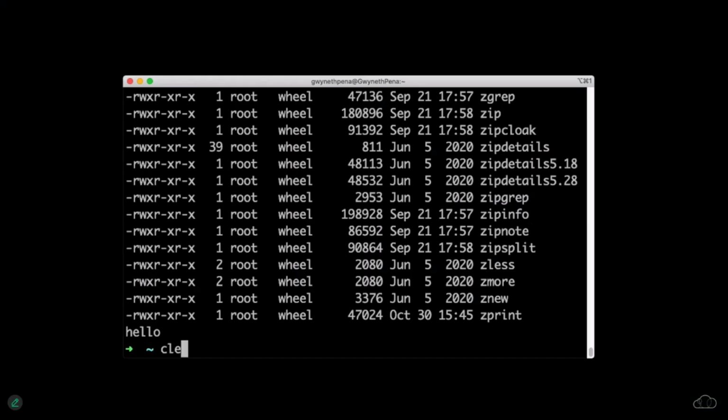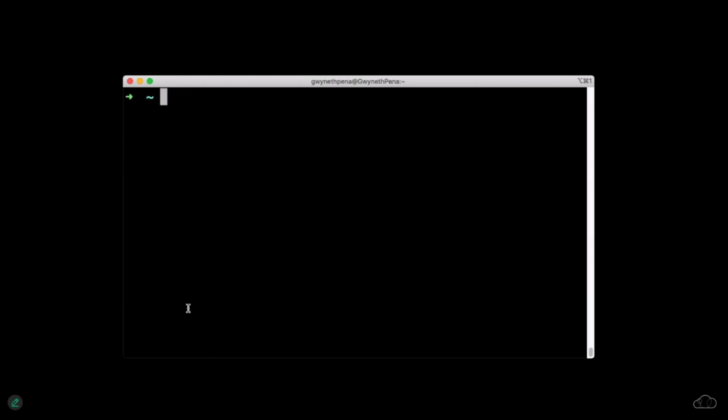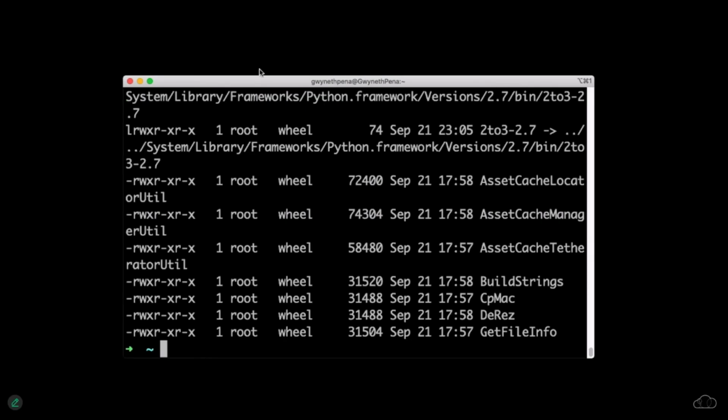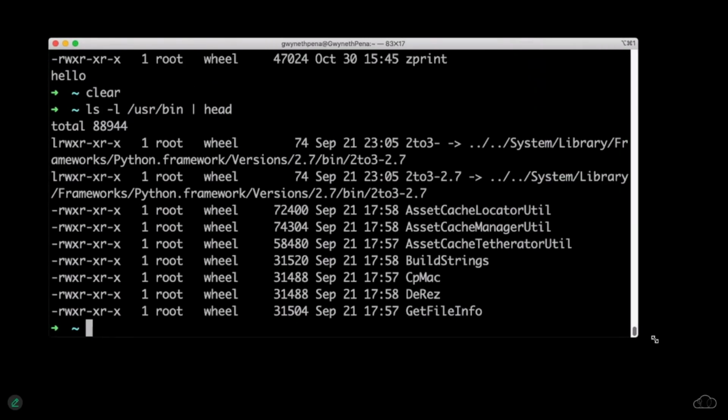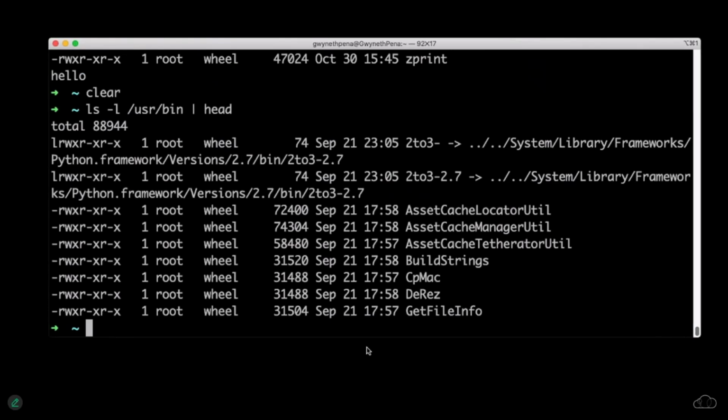Alrighty, let's take a look at piping. So I'm going to clear the screen. Using the pipe operator, which is this one right here, the output of one command can be piped into the input of another. Let's use the list command with the head command. So what we can do is type in ls -l of that same user bin directory that we've been using, pipe operator, head. There we go. Might be able to make this a little bigger so it's easier to see here.